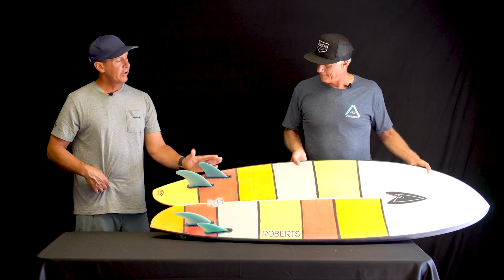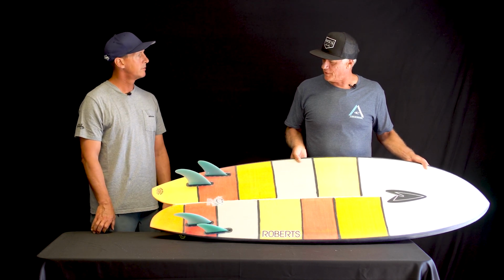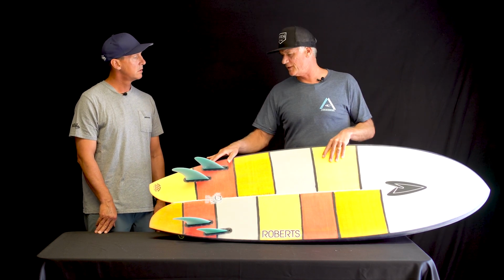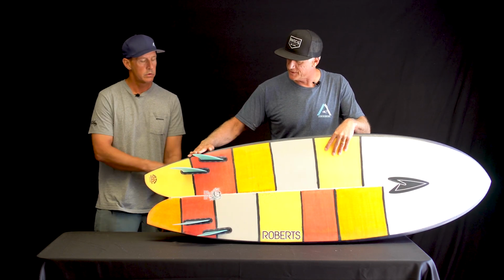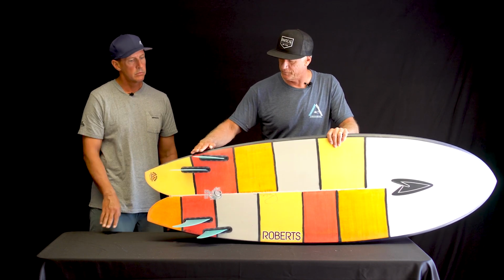So what is that extra cant doing for you when you're surfing? It basically allows the board, I feel, to go on rail quicker, because the fin's leaning over that way, and when you lean the board over, it has no resistance. But also, if you look at it, it's almost hanging off the rail as it is, and this is set a little further off the rail than a normal tri-fin placement.